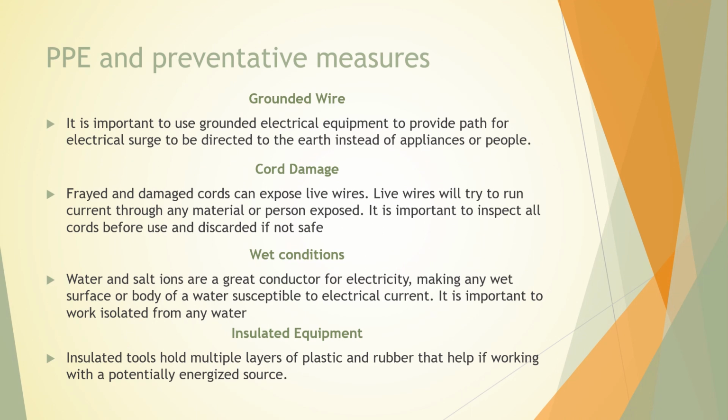So in this last slide, we review some PPE and some measures that can help prevent accidents like these and should be used on the job site. First is grounded wire. It's important to use grounded electrical equipment to provide a path for electrical surges to be directed to the earth instead of appliances or people when there's an overload in the system.